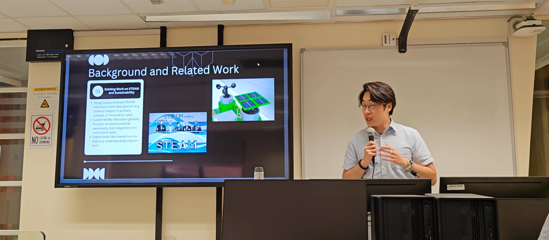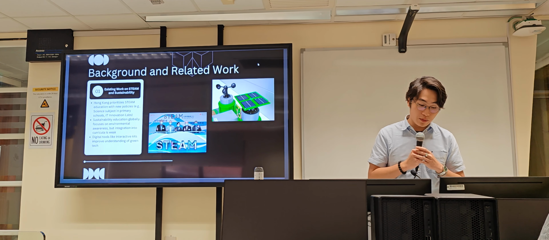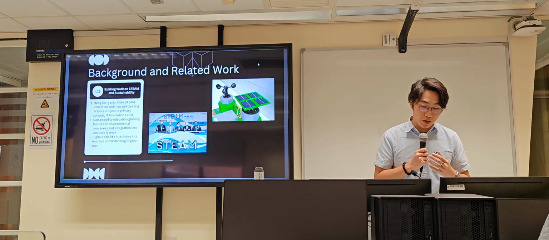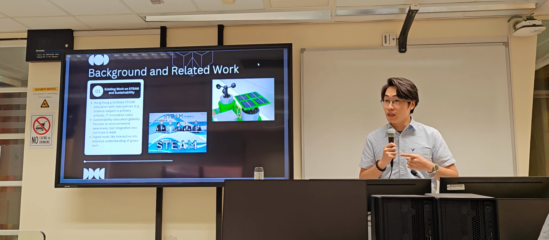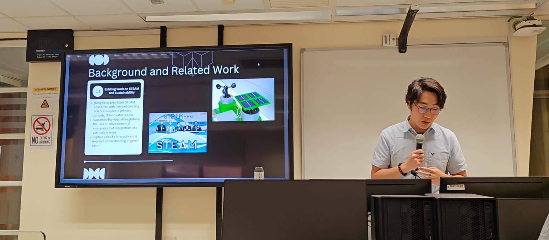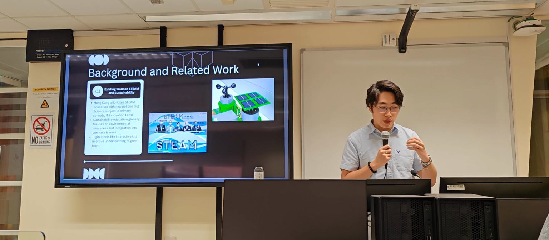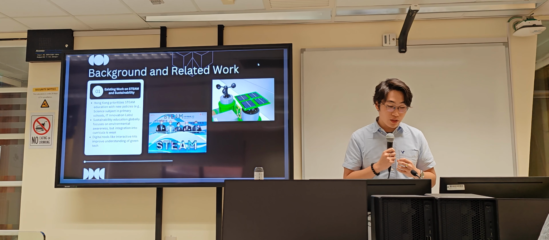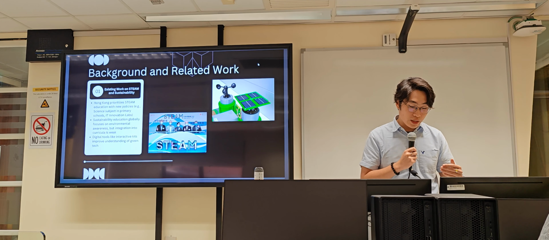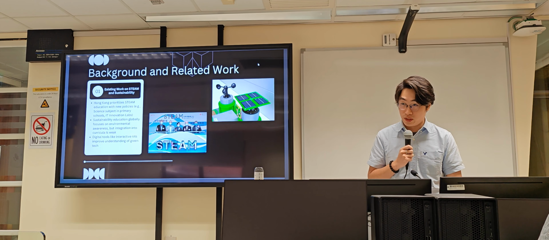For the background and related work, there is existing work in STEAM and sustainability. Hong Kong prioritizes STEAM education with new policies like science subject in primary schools and IT innovation labs. Sustainability education globally focuses on environmental awareness, but integration into curricula is weak. Digital tools like interactive kits are presented to improve understanding of green tech.